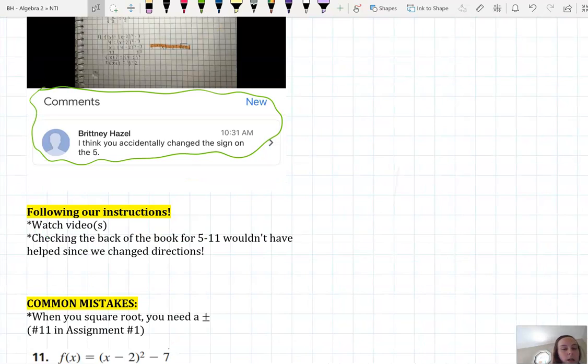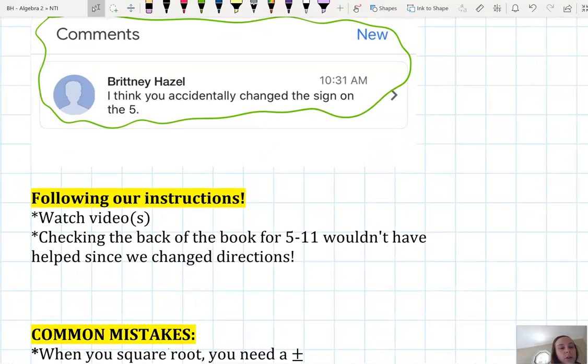Second thing is make sure you're following our directions, okay? We're doing videos so that we can give you guidance on exactly how we want your answers to look, and how we want you to go about doing the problems. So make sure you're watching the videos, taking notes, and then when you do the assignments, make sure you're following the same exact way, okay? The reason is that your progression grades, which will be through Delta Math, are very specific in how you enter your answer. So I'm actually going to show you how to do that at the end of this video.